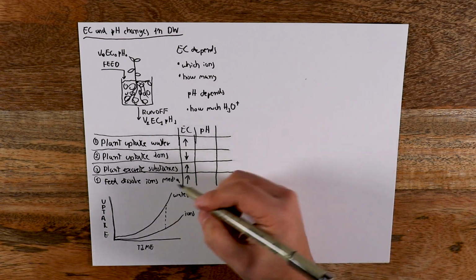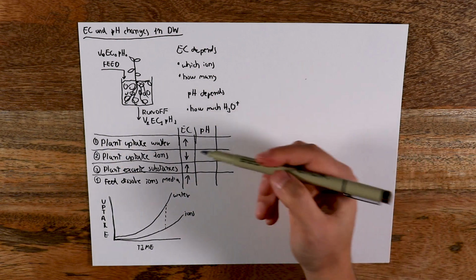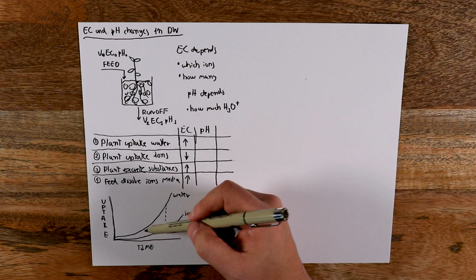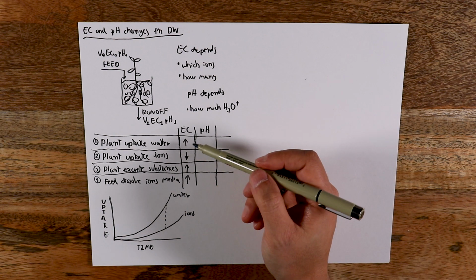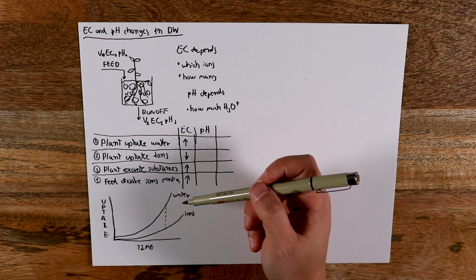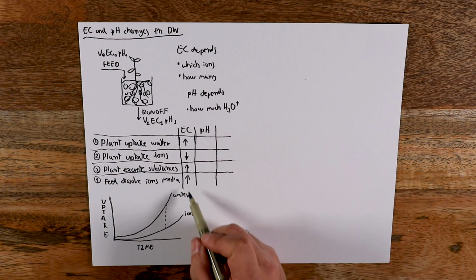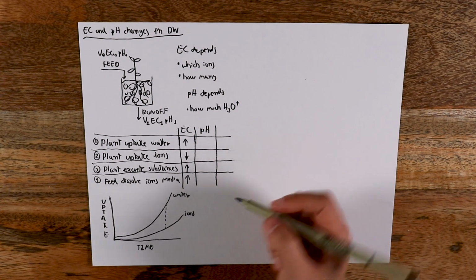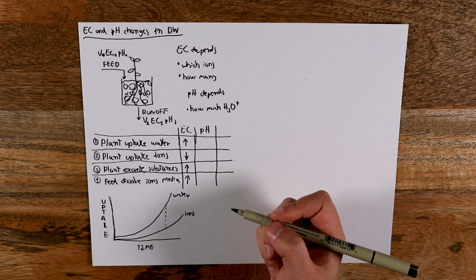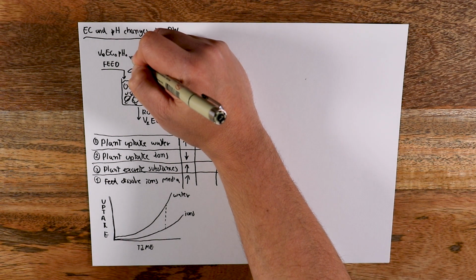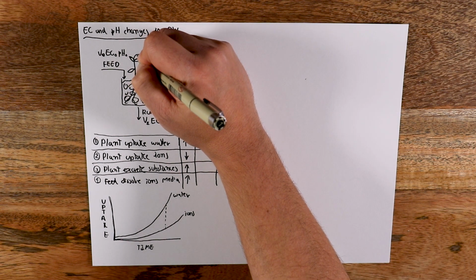So what happens is that 1 will become significantly bigger than 2 as time goes on. So as a plant becomes bigger and bigger, the EC will tend to increase more and more because of this phenomenon. Because the plant is uptaking way more water than ions. And this happens because ions are required for plant growth, and growth only happens on the edges of the plant, like where it grows along its edges.